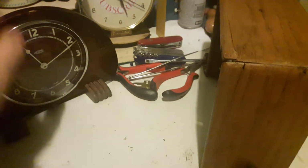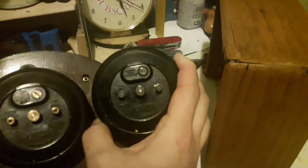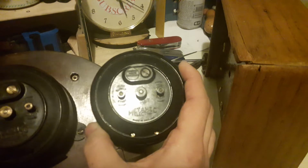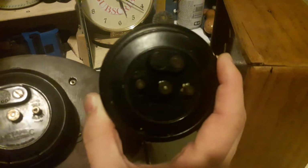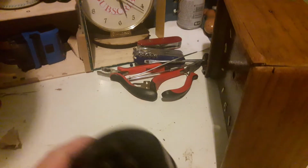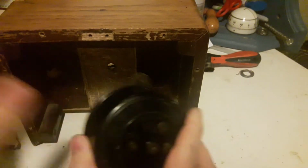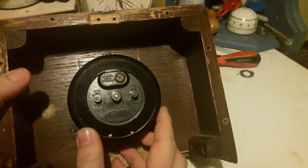And you can see it's very similar to this one on the left. I don't know if you saw the series on it, probably because it hasn't been out yet. It's been recorded, but it's going to be a couple more days or weeks maybe before it's fully done on YouTube. But yeah, this one's black compared to the brown of this one. And apparently it doesn't work, but very thankfully it has been provided by a generous associate for this project.